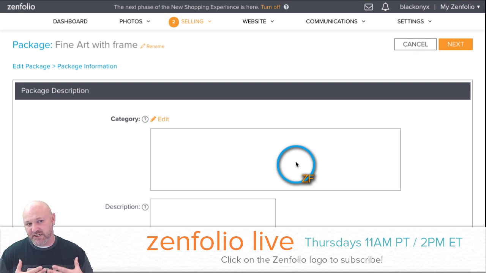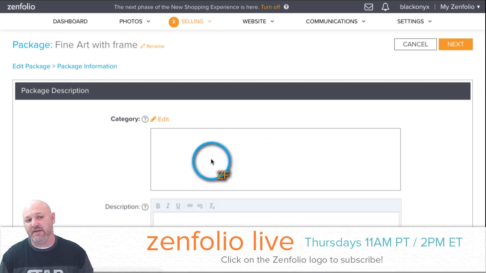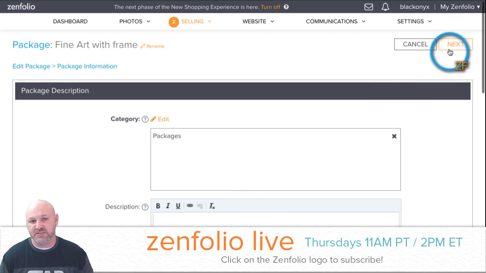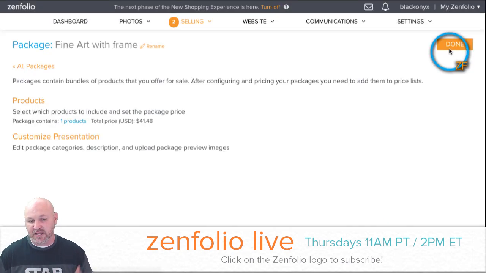And then from there, after you add the description and things like that, what you'll need to do is make sure that you add it to a price list so your clients can purchase it. But basically what you've done is created a package that's actually a print product with a pre-configured framing and mounting option. That way your clients just have one click they have to make, and that puts all those options in there for them and adds it to their cart.